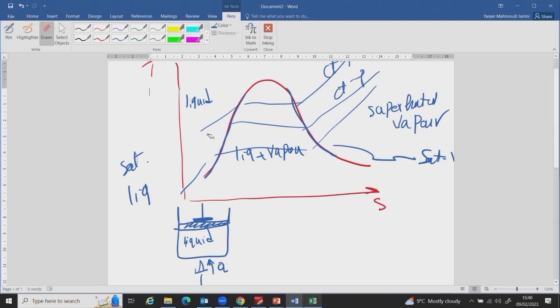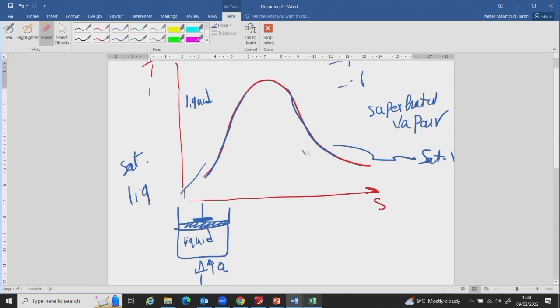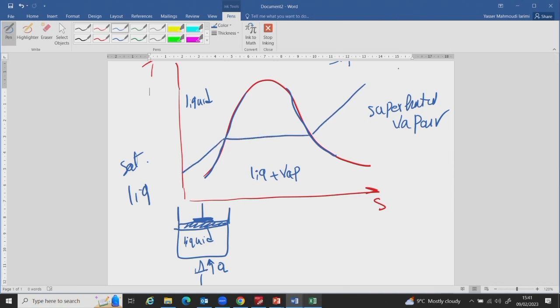So allow me to just delete this blue line. So I just said, here I have liquid plus vapor, a mixture. Pressure is constant. It could be maybe 1 bar, 10 bar, 2 bar, whatever it is. Let's say constant pressure. Initial state of the water here is somewhere around here. It has a low temperature, but it is a compressed liquid. So what happens when I add heat to my liquid? Temperature rises, right? Initially, temperature goes up. So I will be moving along this line.